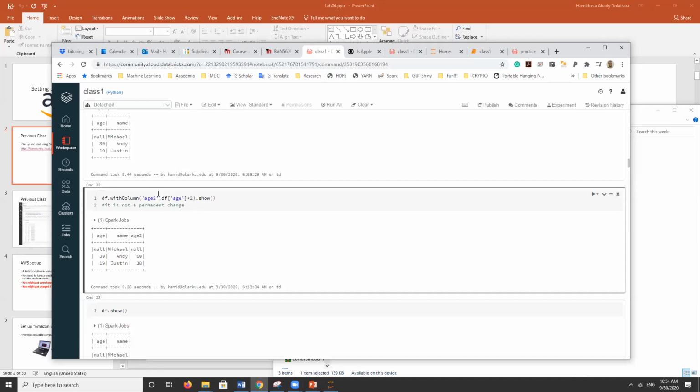And I'm assigning it to a new column with the name h2. And with the show method, you can see that: age, name, h2. So as you see here, on top of multiplication, you can do a square root or other functions and simply create a new column. The only point you should take into account is that you should use the withColumn method.